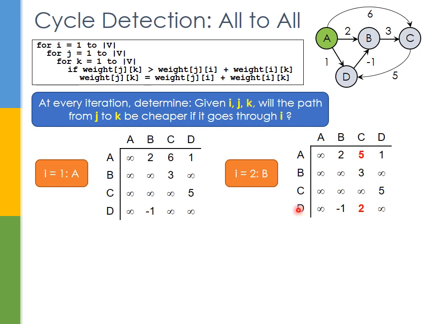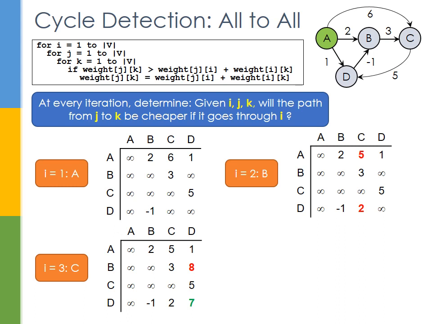We can also see that if we move on a path connecting vertex D to vertex C, if we look at that intersection for the previous iteration, that value was infinity. This means that at that point no connection could be found connecting vertex D to vertex C. However, we can see that if we move from vertex D to vertex C, but we go through vertex B, we now have a path connection, and the cost is -1 plus 3, which gives us a value of 2, which we insert into our adjacency matrix.